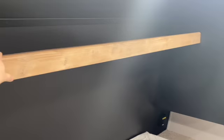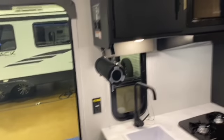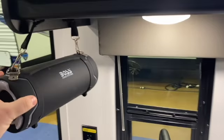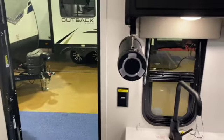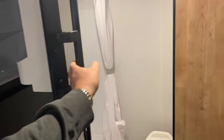It's got the little rack up here. But with the carpet there, you can't use it. What's that thing? Looks like a canteen. Like a canteen holder. It's just hooks. It's an audio system. Oh, that looks like a canteen. It's very simple, but once again, that's what we're looking for, is simple.